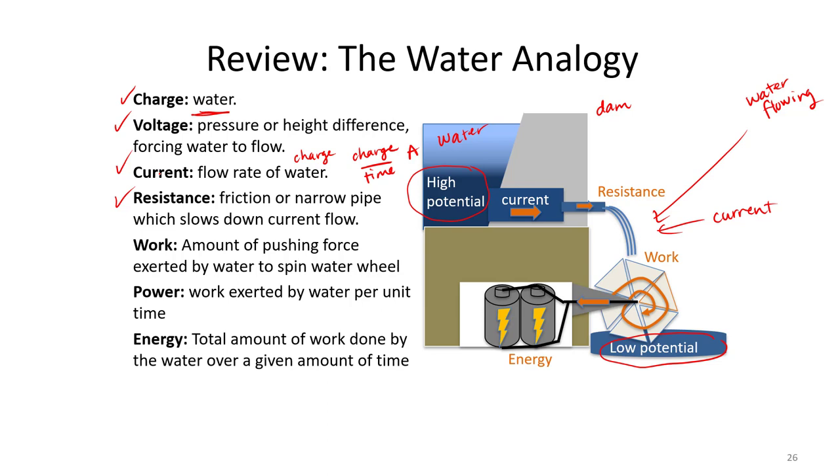Next, we have work. Work is very important. Work is basically how much force is being exerted by my current, right? How much force is being exerted by this current that's flowing? How much pushing force are we exerting, in this case, on the water wheel? In a circuit, it is how much electrical work is being done on a circuit element. So that's the pushing force we are able to exert.